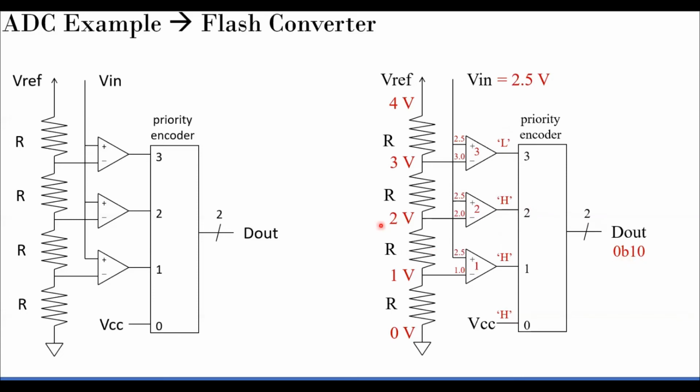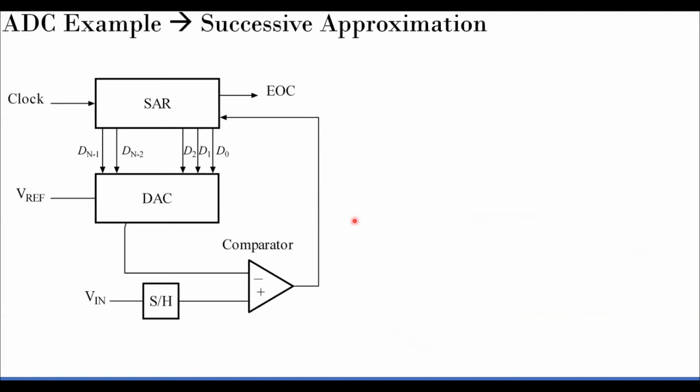Hope it's clear. I'm not confusing you. It's quite straightforward actually. But this is very trivial, right? If I want to increase the number of bits, then I need to increase the levels. No, that is not the solution. So this is a modern day ADC, which is based on successive approximation.